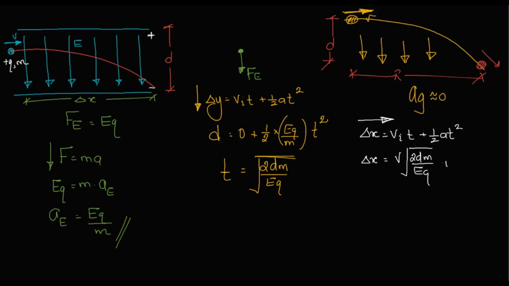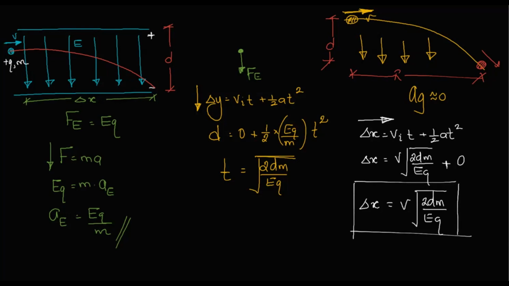And similar to the projectile motion in gravity, we are saying that there exists no force in the horizontal direction. So the acceleration in the horizontal direction is 0. So we can find delta x, which is the distance where it hits the bottom plate, given by v times the square root of 2dm over EQ, right? So don't memorize this equation by any means. These are not supposed to be memorized, but know how you can find the values that we are trying to figure out, okay?